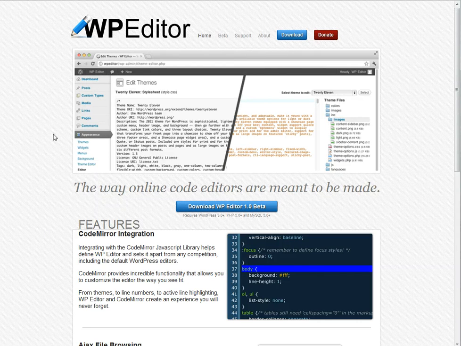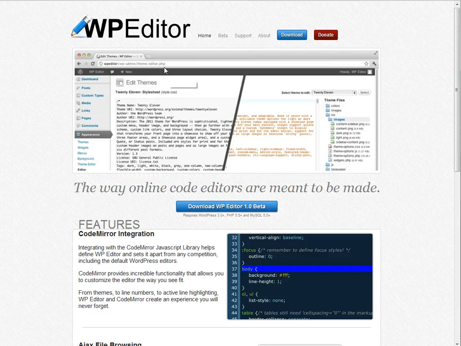And this plugin is really cool because it takes everything that a great text editor or code editor has and places it into the default WordPress theme and plugin editor. So it gets rid of the really pretty terrible editor that we have inside of WordPress for editing code and makes it much, much better.